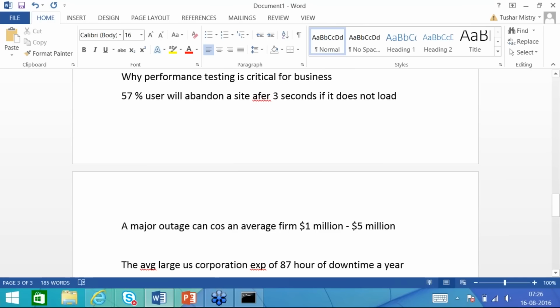Obviously, suppose you're doing a business and your site is not working, no users are going to come to your site and you will experience loss as well as damage to your brand name. You will lose your users and lose millions. So cost wise as well as brand name, it will be your loss.